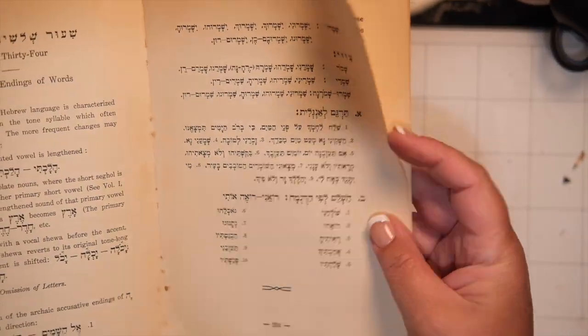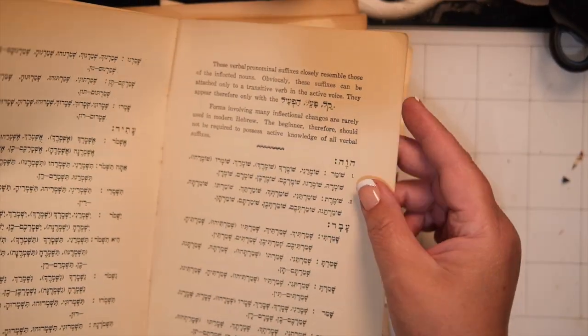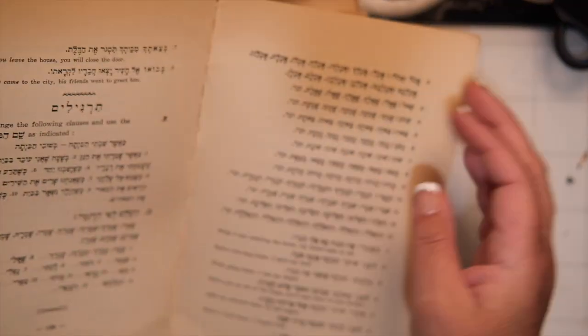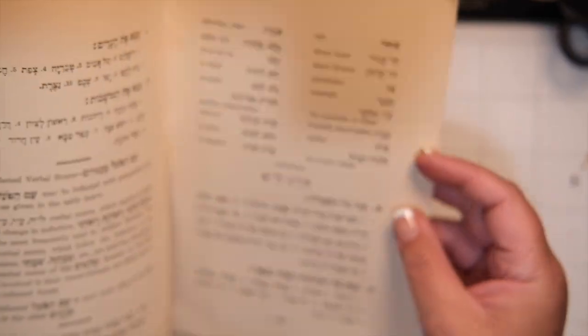Might be fun to grab one of the pages that has all Hebrew. It almost looks upside down. It's kind of crazy. I mean, not crazy in a bad way, just like in a whoa, that's not how I'm used to reading text.